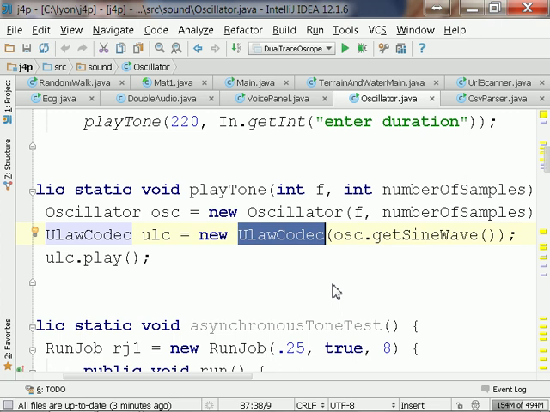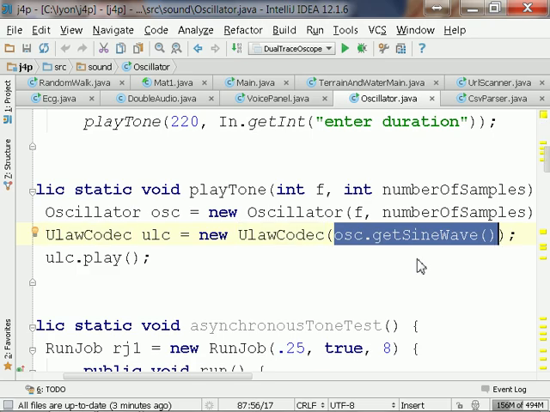And if you look at, did somebody say 237? Yeah, 234, we have the U-Law codec class. And then if you go to page 237, you can see reading and writing U-Law files. So the U-Law codec is one of those things that allows you to read U-Law files and then play them. It can also let you take double precision data and play that as well.